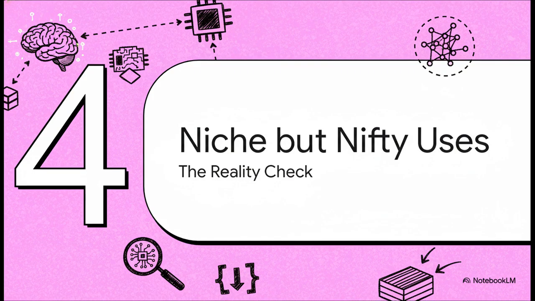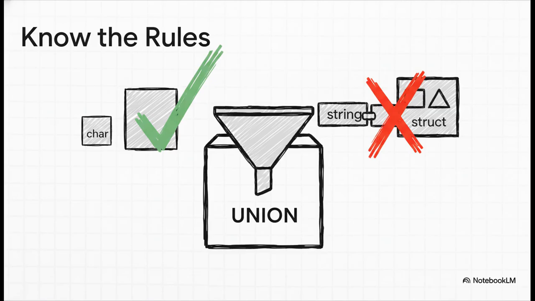So this is a pretty neat trick, right? But you're probably wondering, where is this thing actually used? Time for a little reality check on its specific but still really powerful applications. But before we get to the cool uses, we gotta cover the rules of the road. Unions are really designed for simple, primitive types. We're talking single values like an int, a char, or a float. You can't just toss in complex stuff like strings or other structs. And that's by design. It's what makes the union a specialized tool with limited, but really important applications.